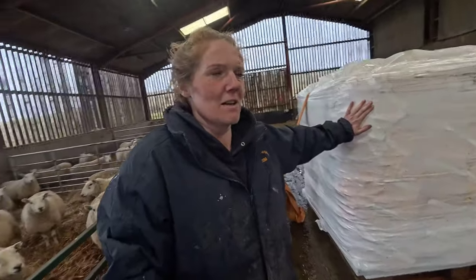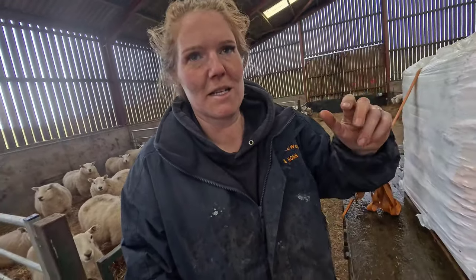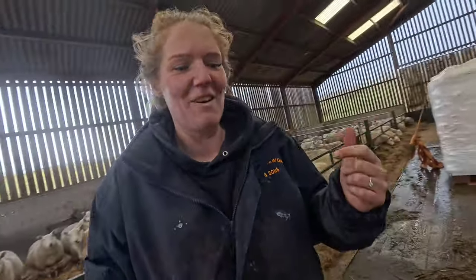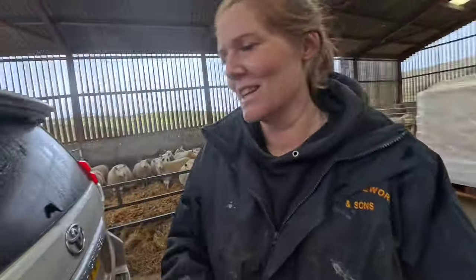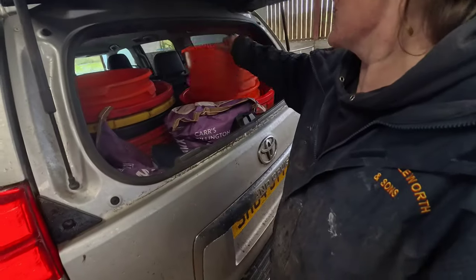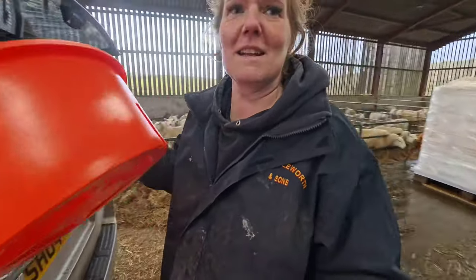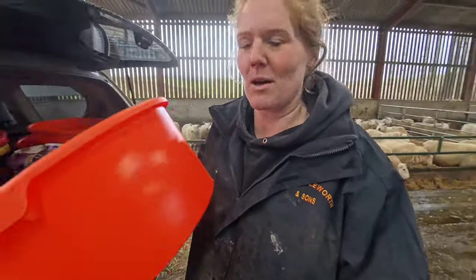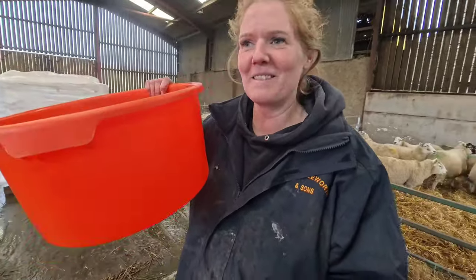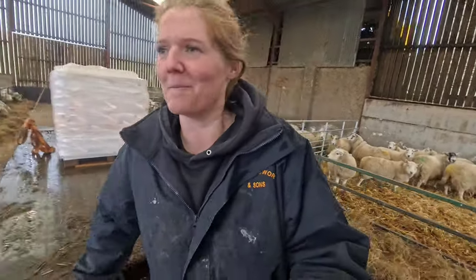We got some Rumavite, yellow ones, so they got the fish oil in. And I bartered on price, best I could, but there's only so far they'll go. But I also got in my little deal these little buckets to put them in. We need 10, 11, 12, 13, but I don't know how many I've got. So yeah, I'm all chuffed. I'm chuffed with that. So let's get them dished out.